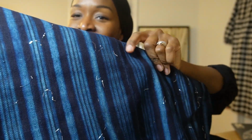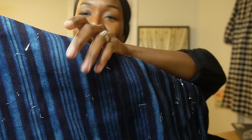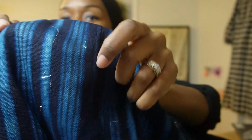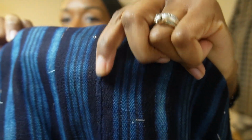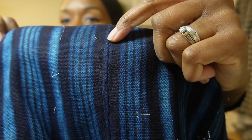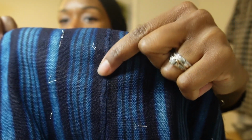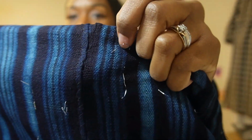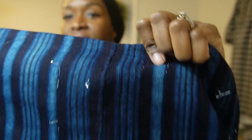It has these silver flecks in it as well that I think were added later. I don't know how they do that. But you can see that it is sort of stitched together. I don't know, can you tell that's a seam line? So lippy fabric is hand woven on looms, so they're often maybe a foot long, right, in width, and then they are stitched together so that you can actually use it as yardage to make clothing.